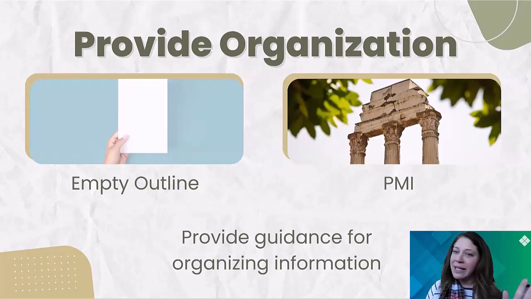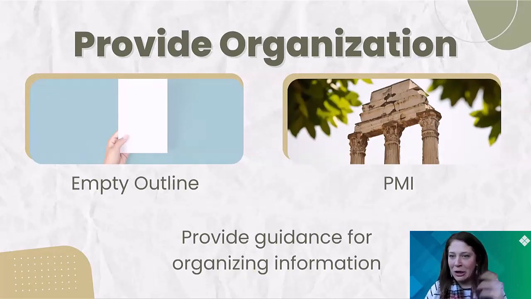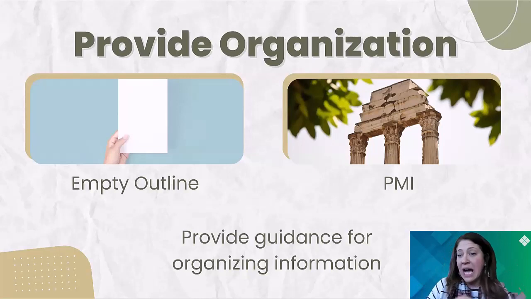And PMI, it's not talking about mortgages here, but with PMI, it's kind of 3 columns: pluses, minuses, and interesting points. It's maybe like almost a KWL kind of mentality, what you know, what you want to know, what you learned kind of thing. And students can use this table structure to critique a particular topic, concept, or idea.